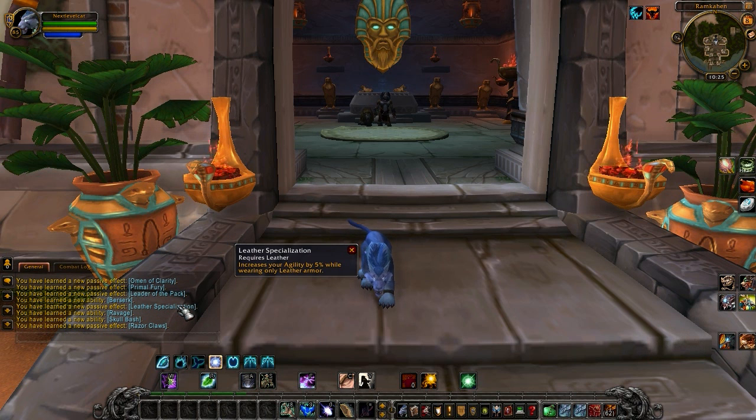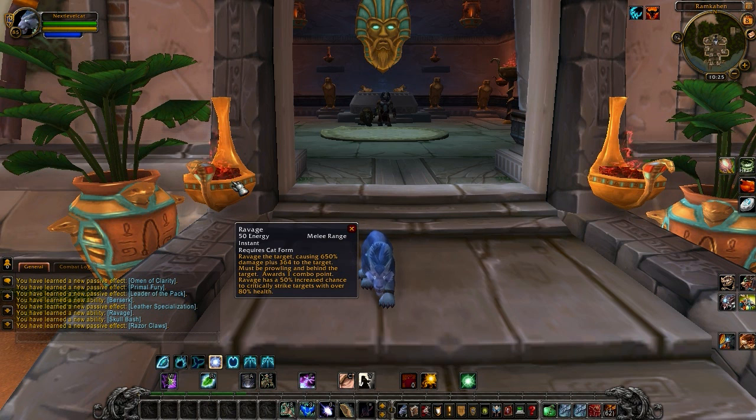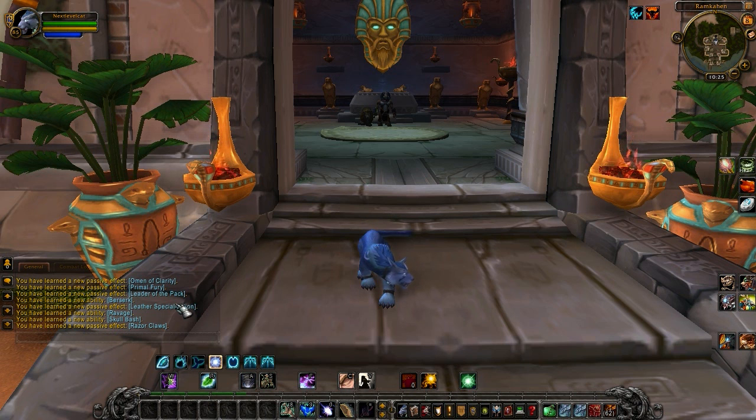Leather specialization. Yep, you get 5% if you're wearing all leather. Ravage. This is like your ambush ability. It's your opener sometimes. Depends on who you're fighting or whatever class it is. But it causes 650% damage plus 364 on the target. I believe that number has been increased because I don't remember it being that high. Must be prowling and behind the target. Gives a combo point. Ravage has a 50% increased chance to critically strike targets with over 80% health. That's really cool. So it's almost a guarantee that you're going to get a critical strike off that. They want you to open with that. It's pretty much what they're saying.